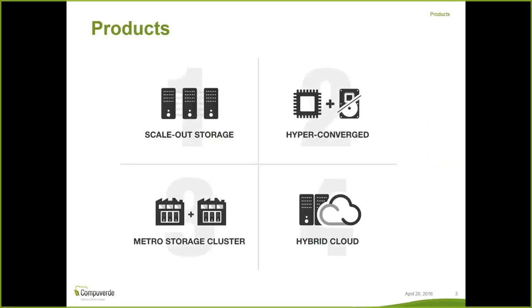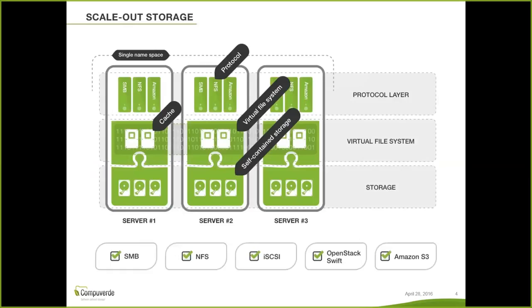When you want to deploy the software, you have a couple of options. The first is scale-out storage, where you install CompuVerdi directly on bare-metal servers. You start with three nodes, and once CompuVerdi is installed on all your servers, you will have a single namespace spanning over all of them. Whatever you're reading or writing to your first server is exactly what the 10th or 13th server in your cluster will see — we are strictly synchronous, so all your nodes are always looking at the same data.